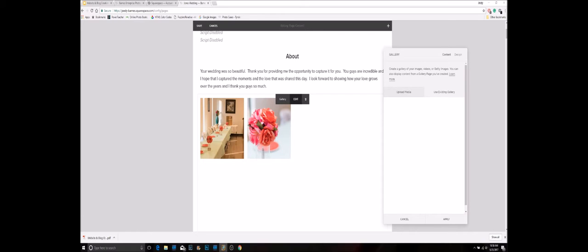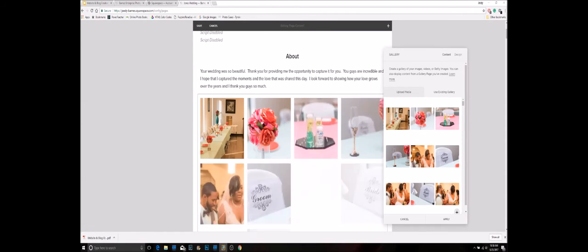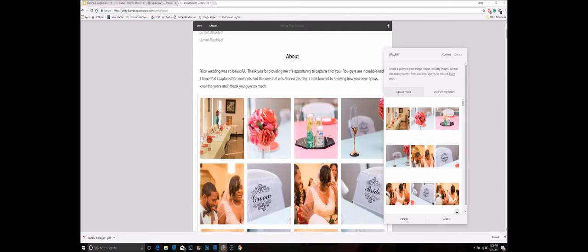But on the gallery, what you're going to notice is it's going to have a little square, a little circle, excuse me, over the picture itself. That's the center of the picture. So you can actually change what is the center of your picture. So you see when I hover over this picture, you see that little circle right there? That lets me know when I come over here that that is going to be the center of that square. And so if you want to move it, you see how the picture's moving over there? You can set the center to be what you want.